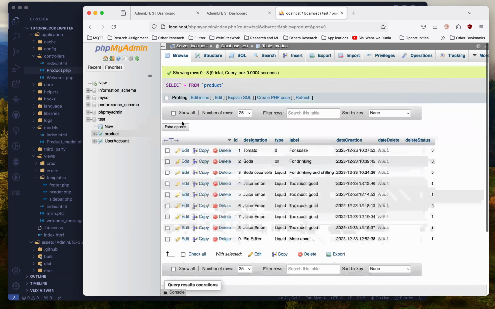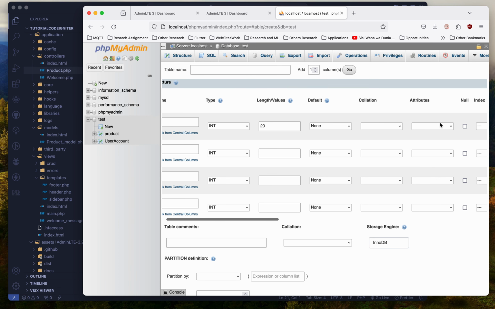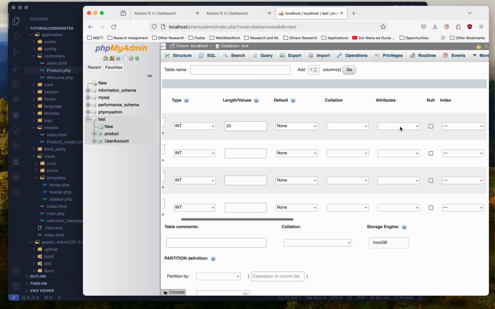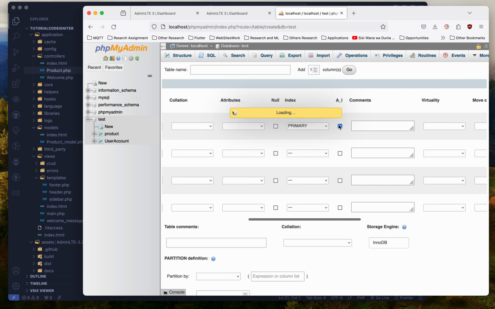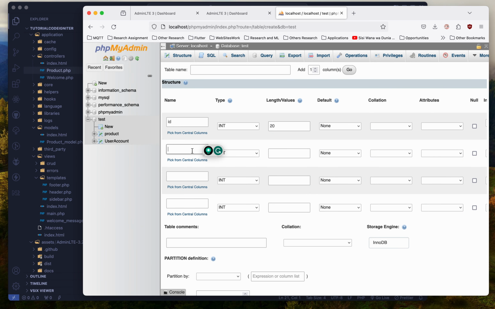Let me use my product table for not to waste my time creating another one. But of course you can create a table here. Let me show you how to create another table. You just come and click on new, and you put here the first column ID. You give it the type. You can give it a length, like I can say it will be like 20. The default value, if this one will be an ID, you can come here and just to make it auto increment. By checking here, it will assign it primary key.